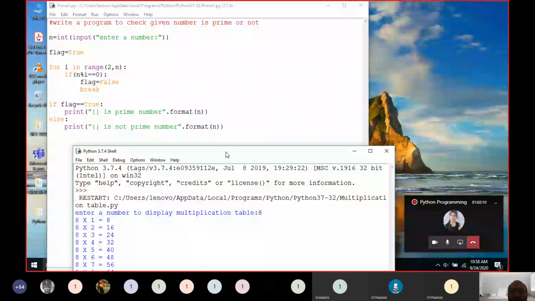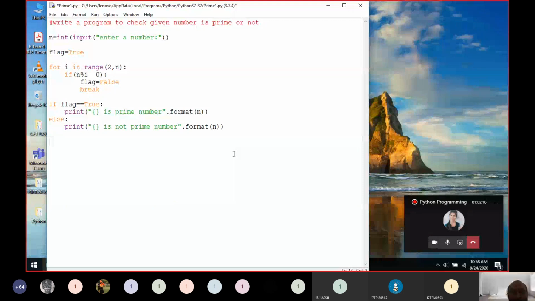You need to write the programs: reverse of a number, Armstrong number, palindrome, Fibonacci series, and first n prime numbers.